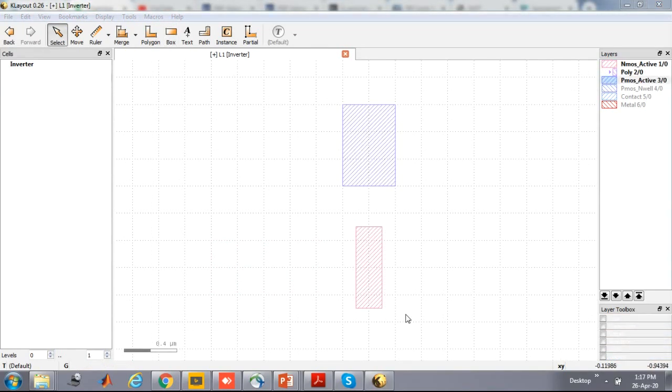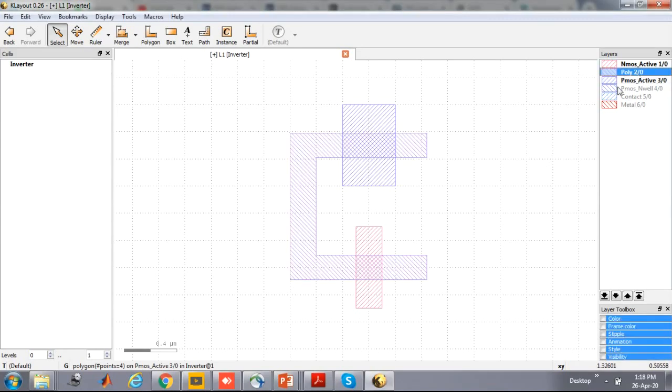Now up to this particular point, we have created the two active areas or two diffusion areas of NMOS and PMOS, as you can see from here. And as we are doing this for 180 nanometer technology, we have created the poly as well.